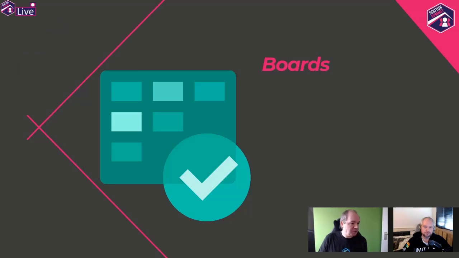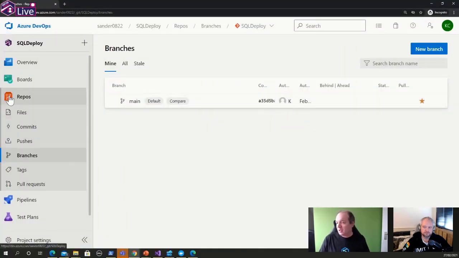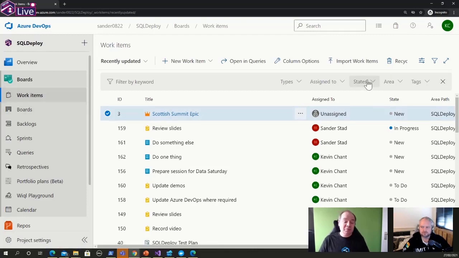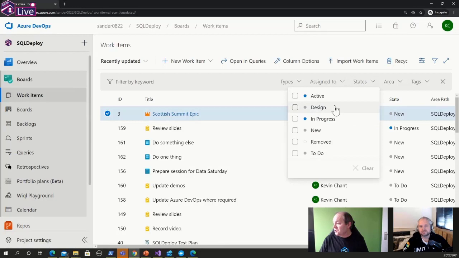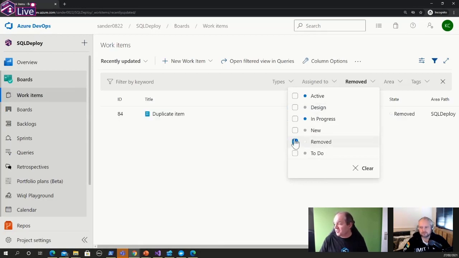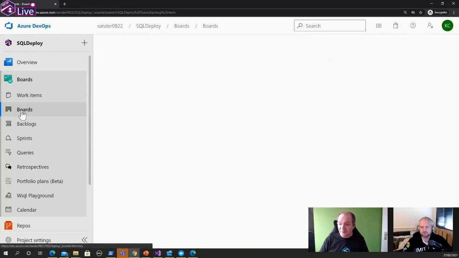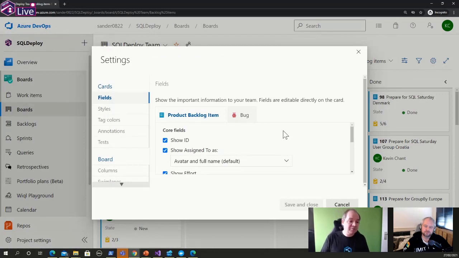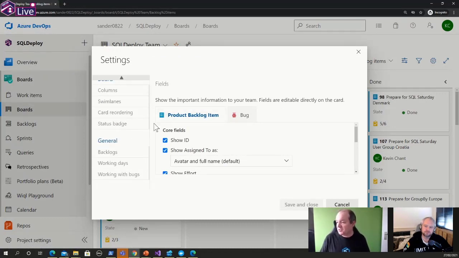So I'm just going to go back into Azure DevOps and go into Boards, and quickly run through the default features that you tend to get in Azure Boards. So you have work items, which allows you to view all your work items in a linear format. One really good way that you can use work items, no matter which process you're using, is to find removed items easily if you need to. From there, we have boards, and as some of you may recognize, it allows you to work in a Kanban or Scrumban kind of way. And just like various other board-related services you may have used in the past, you can do customizations on there as well.